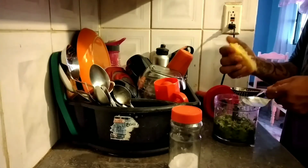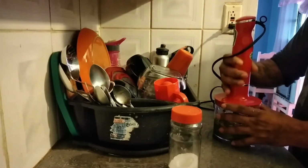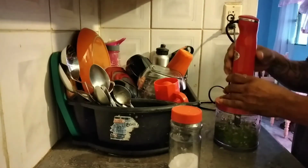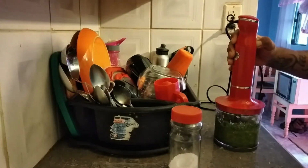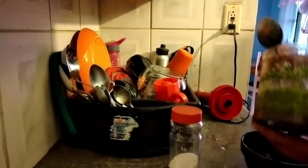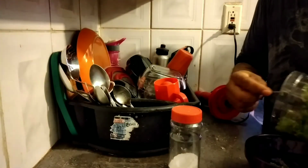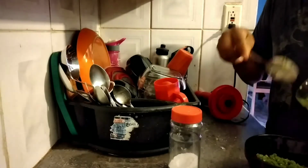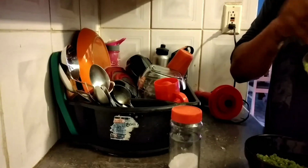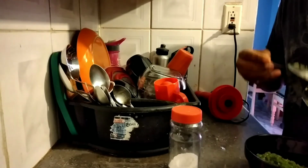Use a strainer, so make sure no seeds will get into it. If a seed gets into it, it could be very discomforting when biting a seed, a lime seed, a lemon seed. Then put it in a bowl until we're ready for it. Believe me, it's very hot.